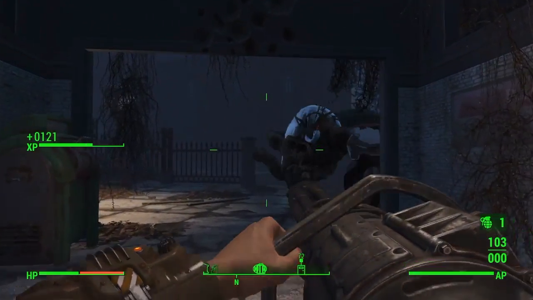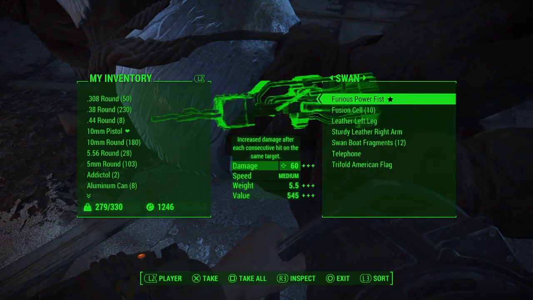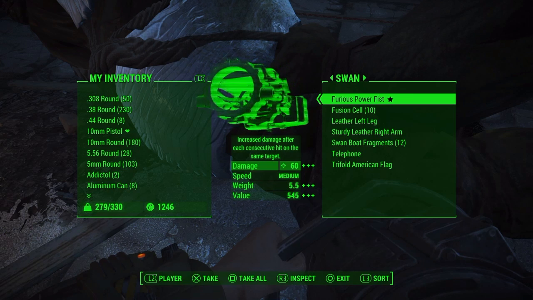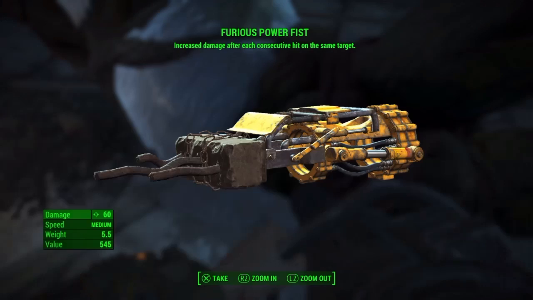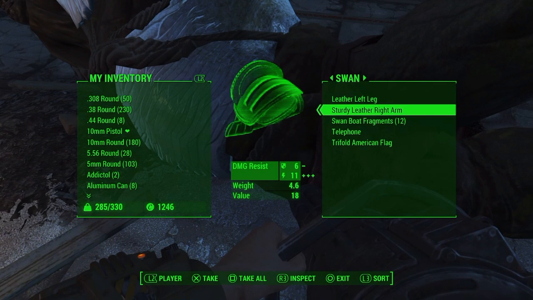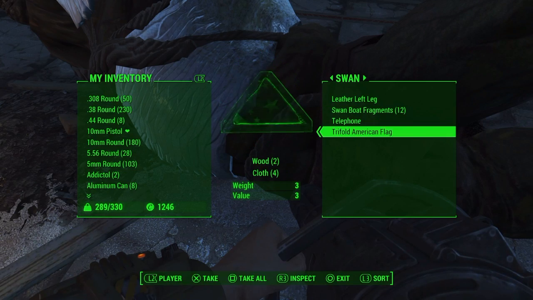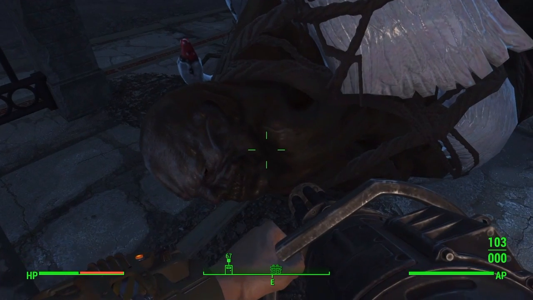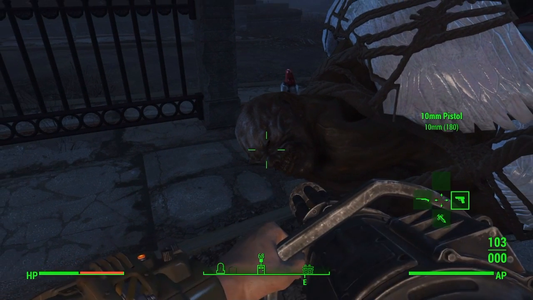Yes, so that's all you have to do, guys. And what this guy has is this. Now, it's not the best damage, but it's really good. Increased damage as you hit on the Codex. So, this is what I've always been wanting. This weapon's really powerful. Does he have any? Yeah, that's good. I don't need that. Sure, why not? So, yeah. I'm not done with bullets.